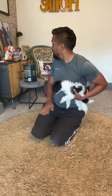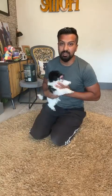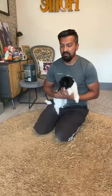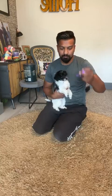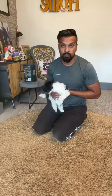So this session is going to be about free shaping, and free shaping is something that I like to do with my puppies to teach them to offer behaviour, and also teach them what a button clicker in this case, which I've got in my pocket, means. In this instance, any behaviour goes. Free shaping is a great way to teach your dog to work through frustration, to offer behaviour, and to build resilience, for puppies that give up or aren't quite sure. And it's also a little bit of fun.